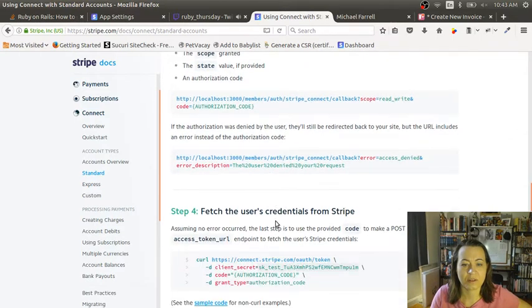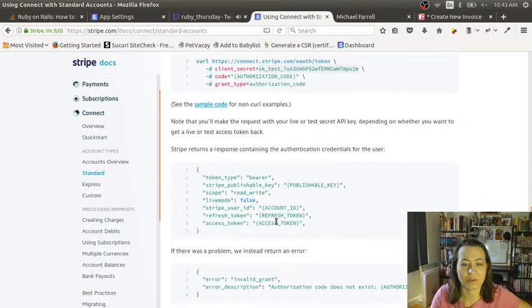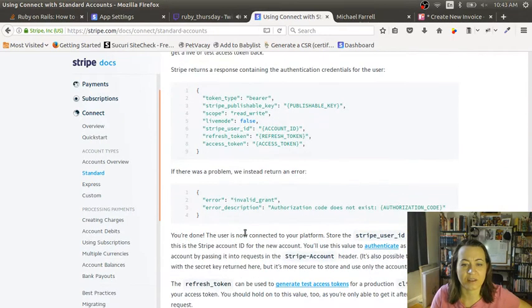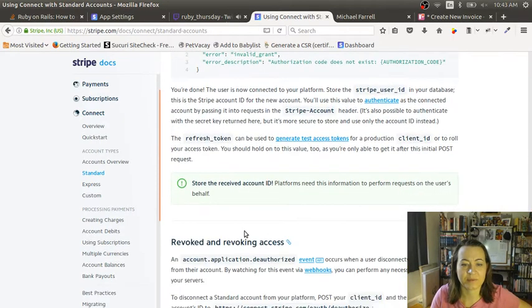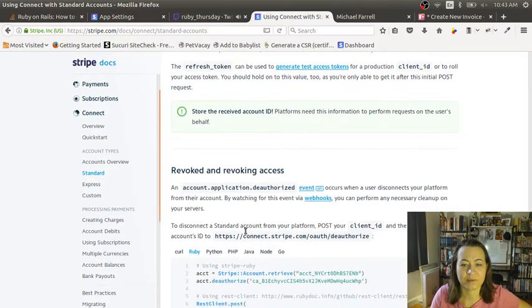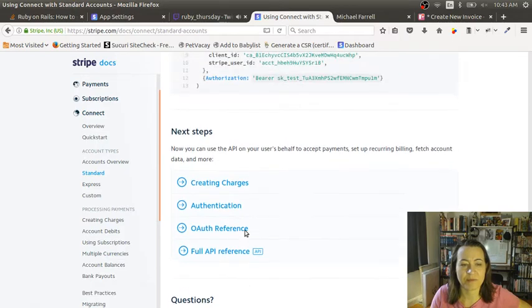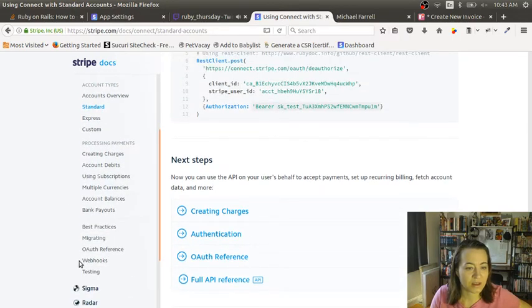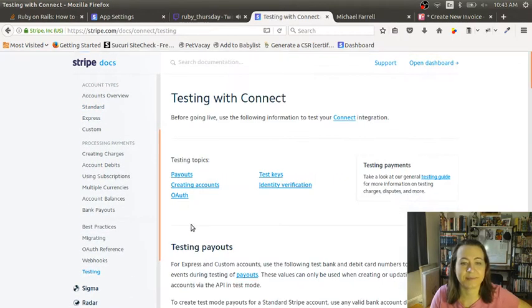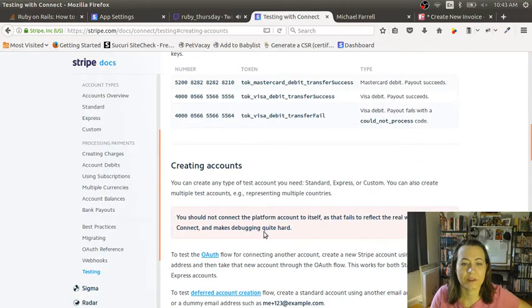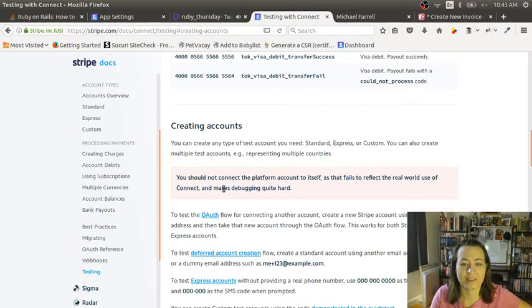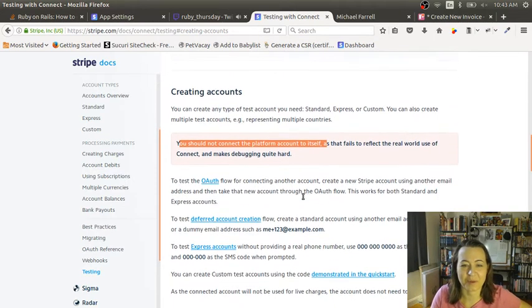Granted. We're already doing all that. No. Let's go to testing. Right. So should not connect to the platform to itself. That's not what we're doing.